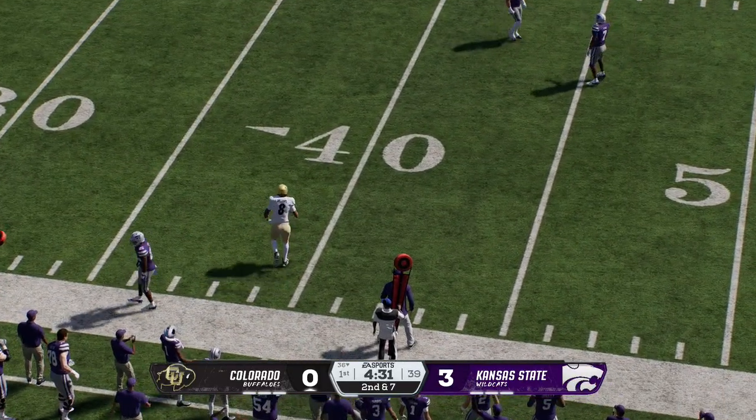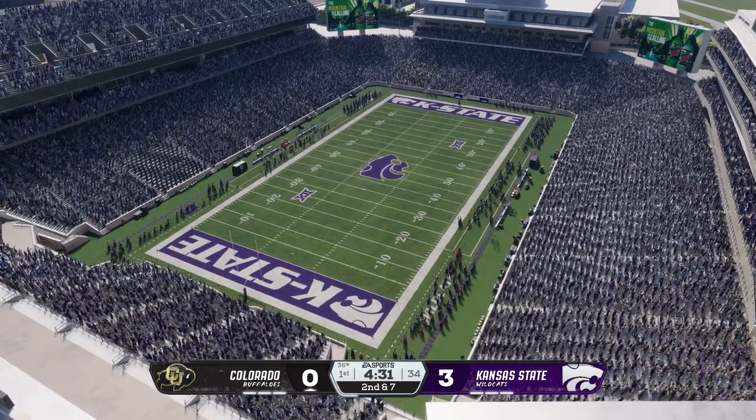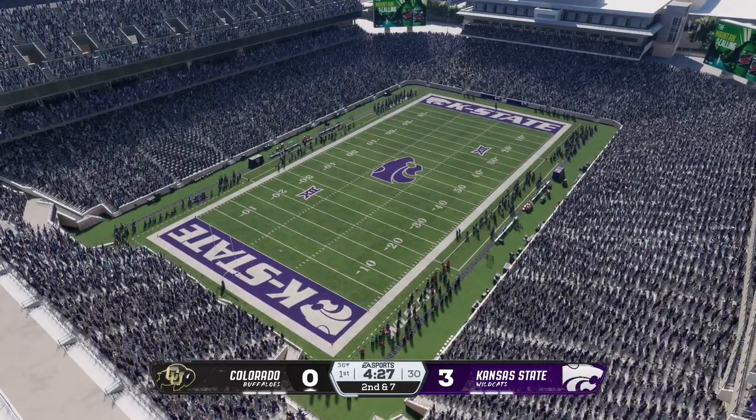That's caught. It's Williams. And he goes out of bounds after coming up with positive yardage there. Nice job there. Good timing between the QB and the wide receiver executing that out route.